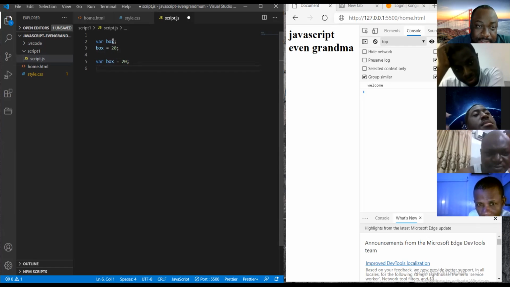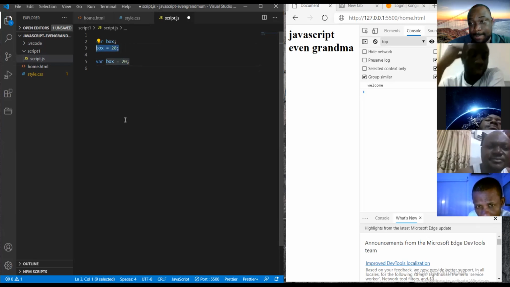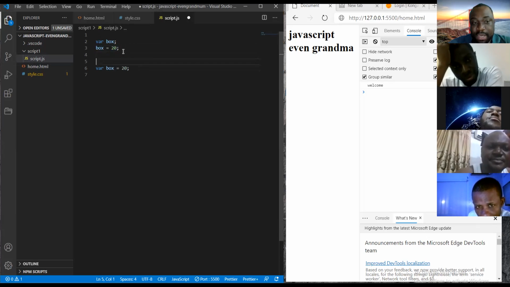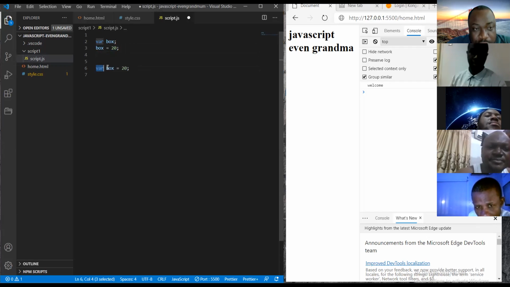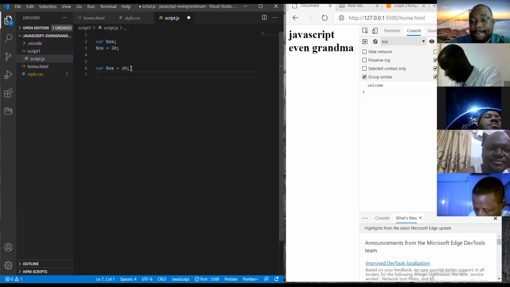This is initialization. You are telling the computer that I want this box to be a variable, I'll put something inside and use it later. And later you come back and say, okay, box, I want you to take 20 and keep for me. You can do the same thing here: use this box, make it a variable, and I'll put something inside, but that thing I want to put now. This is what I'm putting inside: 20. So these two lines are the same as this one line. You understand?